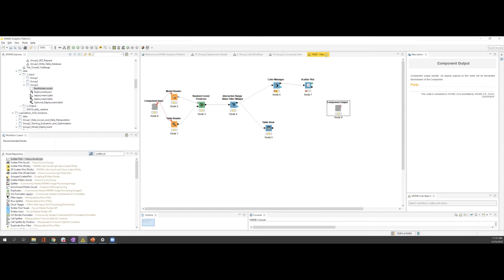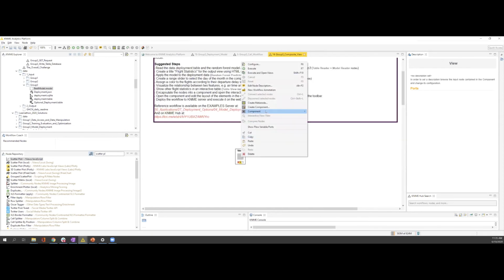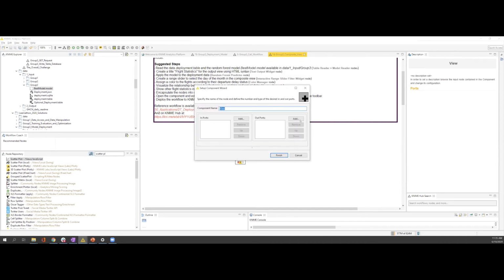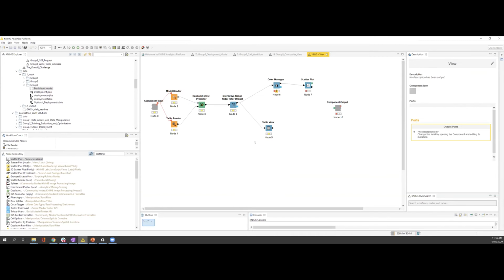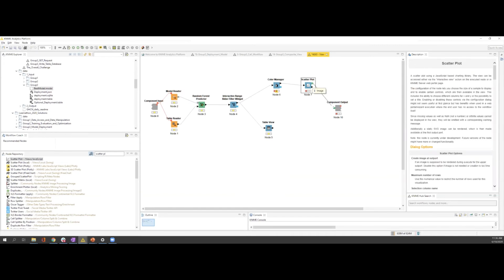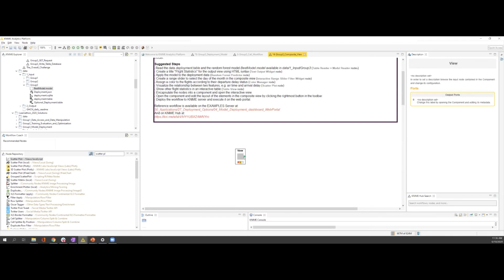And then basically here, what we need to have in output is an image, for example. So we can set up the output port for the component, and then have the image in output. Okay, we click finish, and then we have to go again within the component, and then just connect the scatterplot output port image with the component output port. Okay.